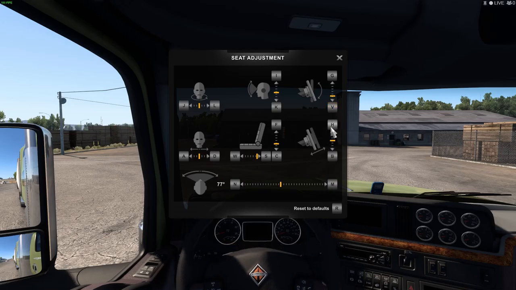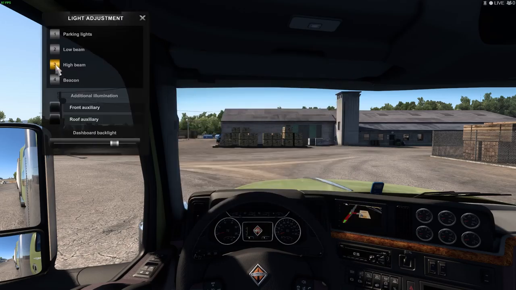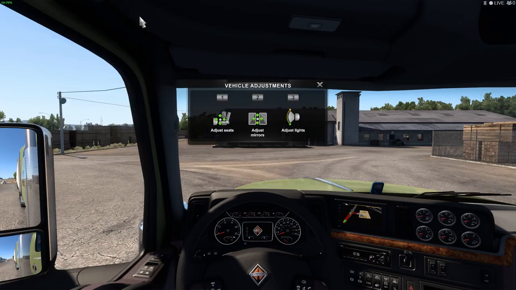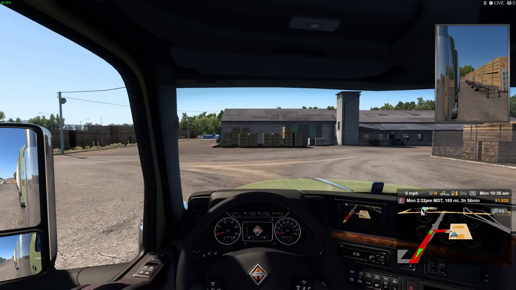Bring that down there. What else should we do? I like it the way it is, actually. Yeah, I can see out that mirror, that little mirror. We're good. All right. Turn on the lights in case we have to drive at night, which I think we do. So anyways, there we go. Let's go ahead and crank it up here.